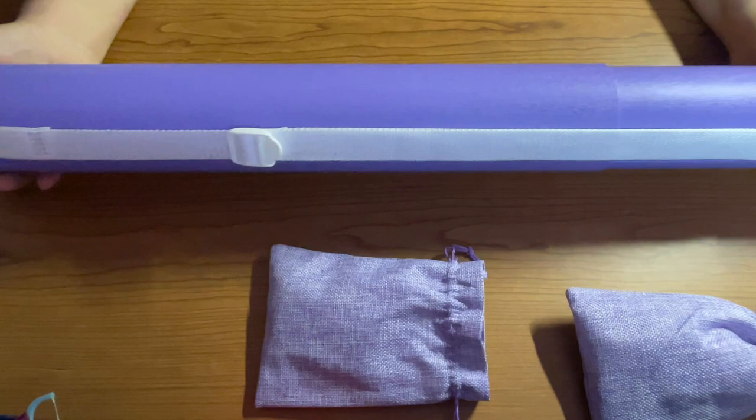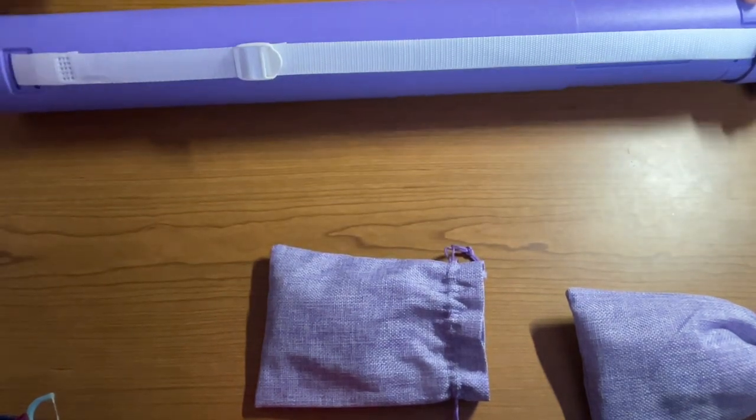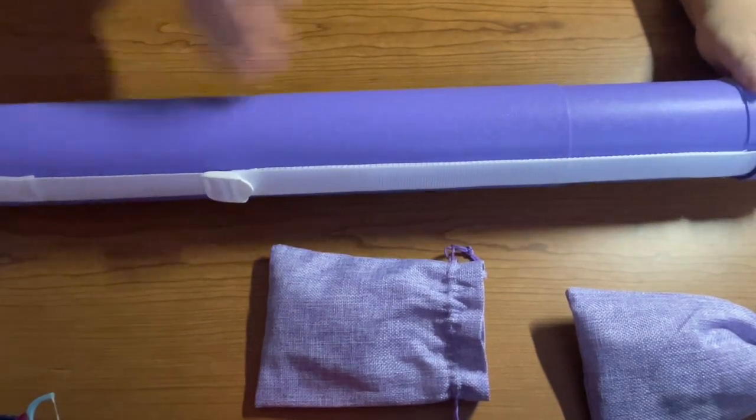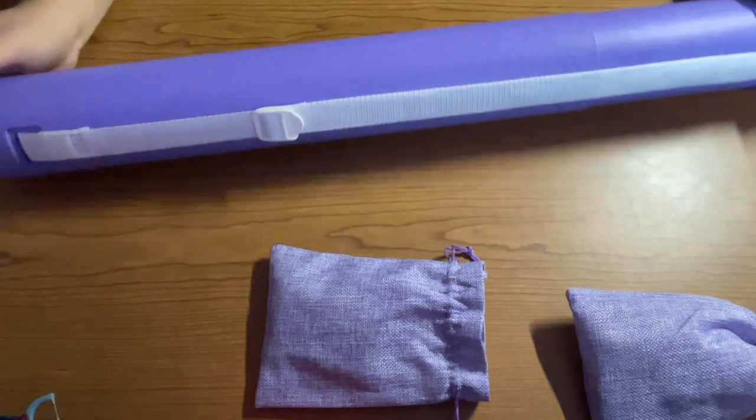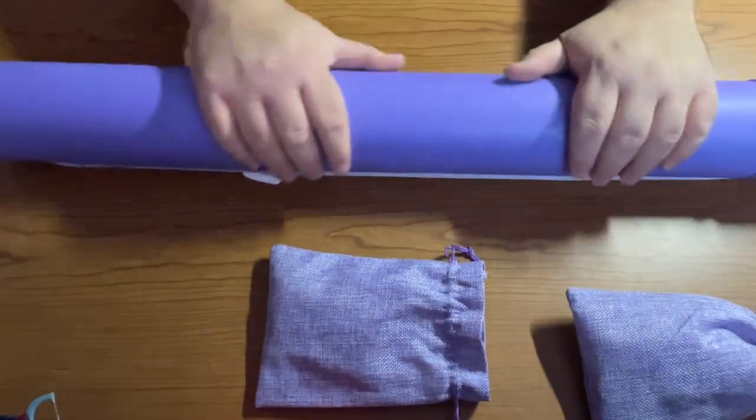So I had to wait a few more months to get the canvases because they held back the other one, which I understand. They don't want to pay all that much for shipping, double for shipping it to me. So that's why I'm unboxing these now, because this one just came in.